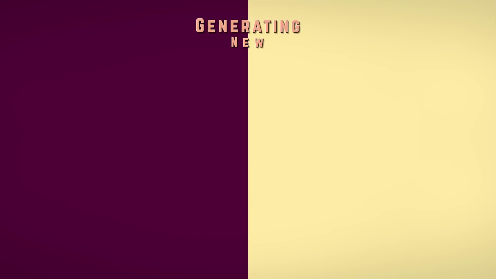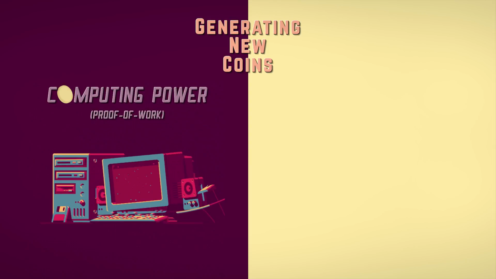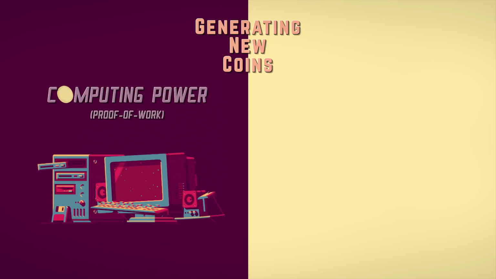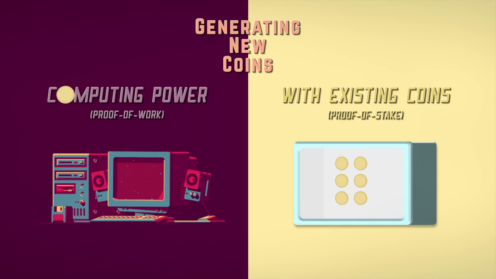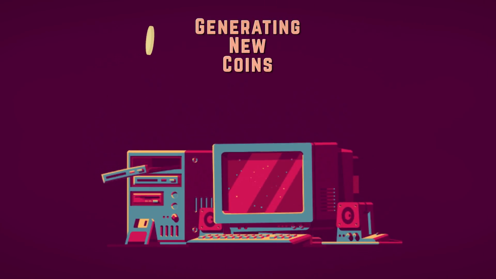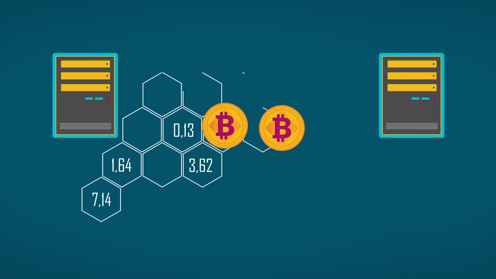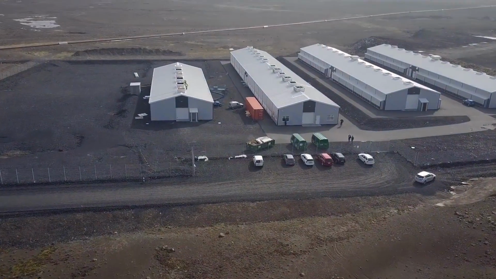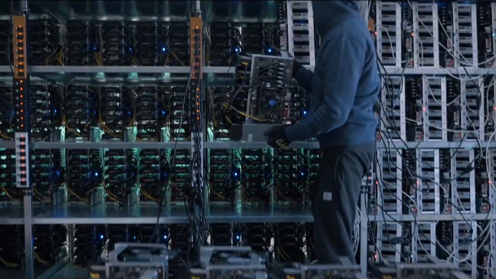There are mainly two forms of generating new coins. The first and most known is mining with computer power, also known as proof of work. The other popular form of generating new coins is called proof of stake, done with your own wallet balance. Mining new coins with powerful computers becomes harder and harder as the coins get mined. And this way, the inflation constantly decreases. There are even mining farms generating millions worth of bitcoins every day, but it can sometimes not be profitable if your electricity cost is more than what you mine.